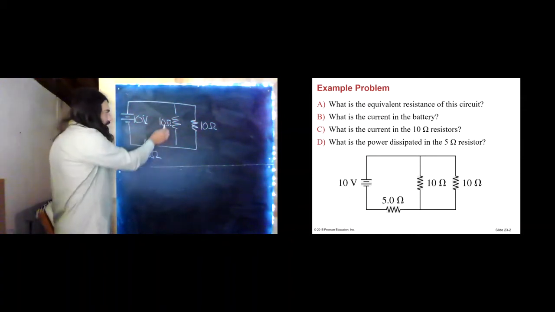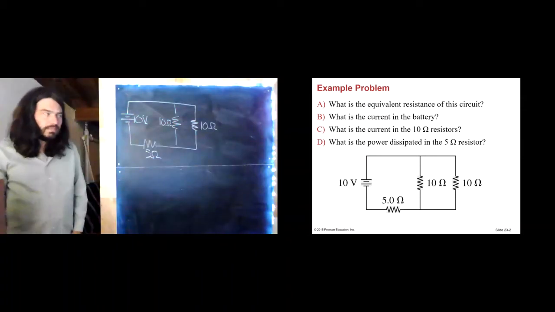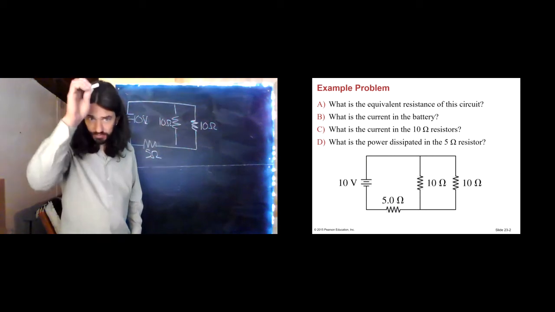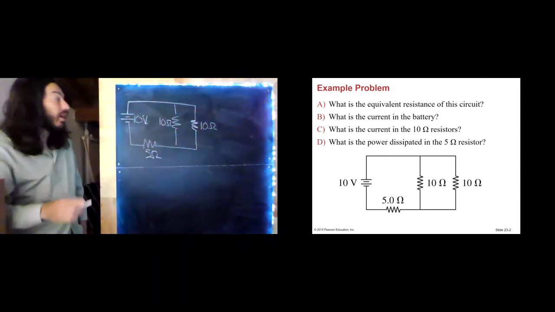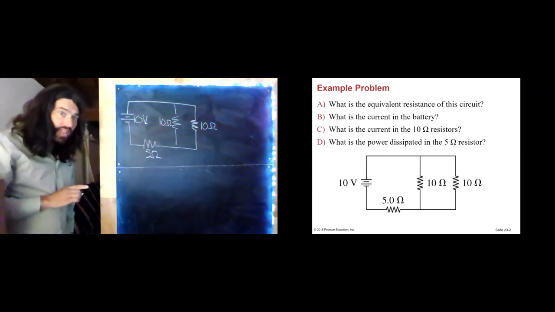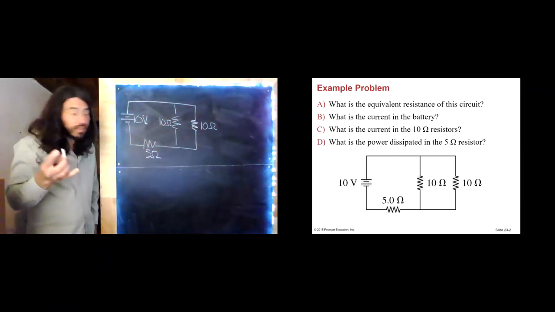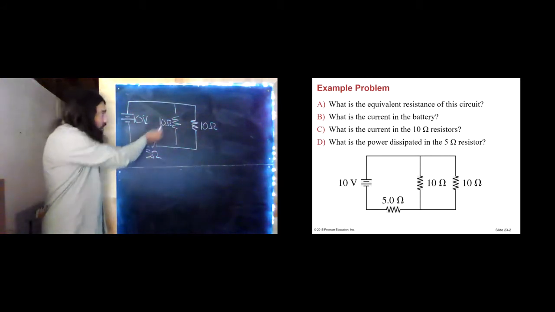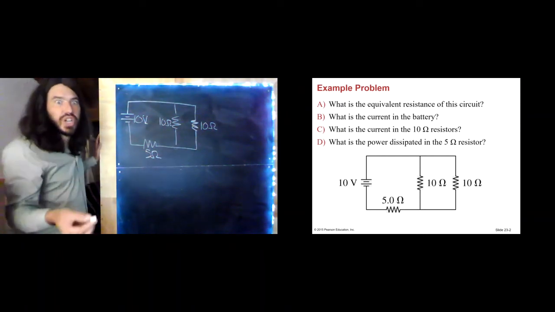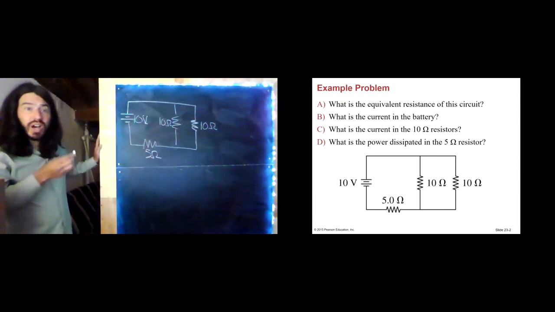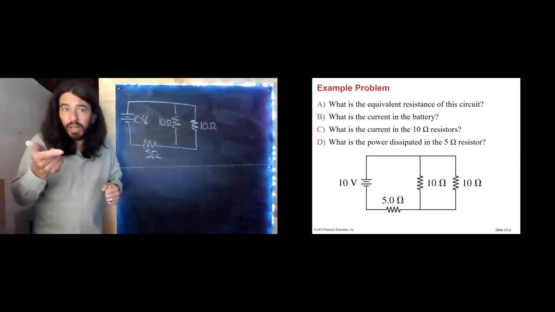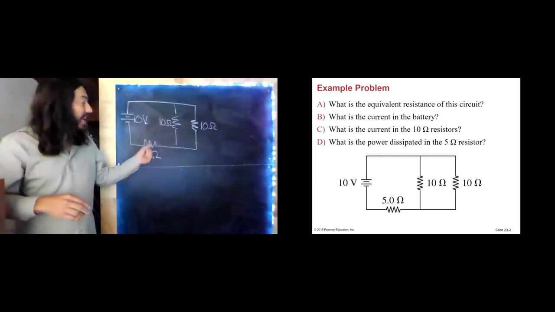Now, what is the relationship between the 5 ohm and the 10 ohm? Are they series or parallel? Trick question. That was a trick question. The answer is neither. They are not series or parallel. Why? Do they have the same current through them? No, there's a junction in between. They don't have the same current. Therefore, they are not in series. Do they have the same potential? They don't. They don't share the same potential either. I don't even know what the potential is right now because I can't calculate it yet. Therefore, they're also not in parallel. That is neither series nor parallel. So, just because you have two resistors doesn't mean they're series or parallel. They might be neither, like the 10 and the 5. They are neither.